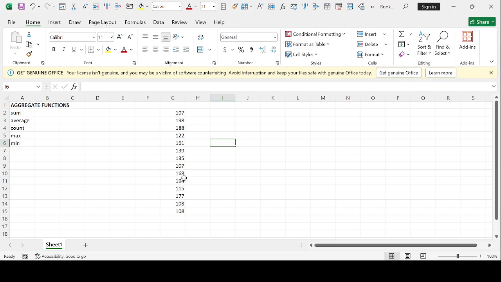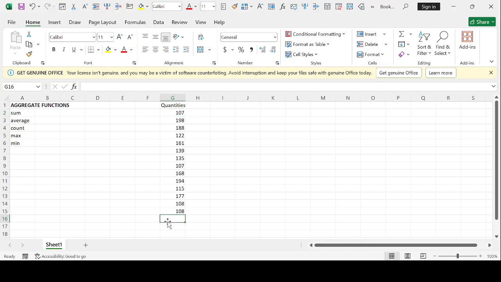Now the next thing we'll do is, I want to use each of these aggregate functions for this figure. So let me just name it quantities. So let's say we have food and then quantities, right? Now the sum function will definitely add up everything here.